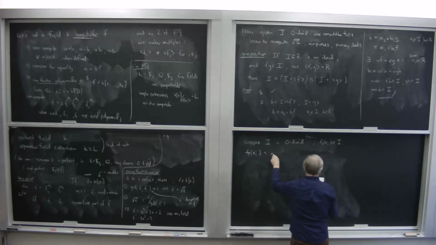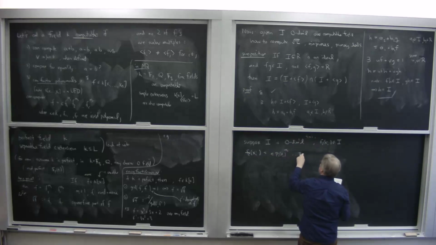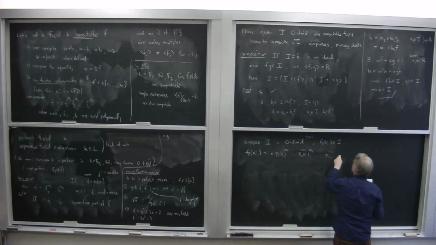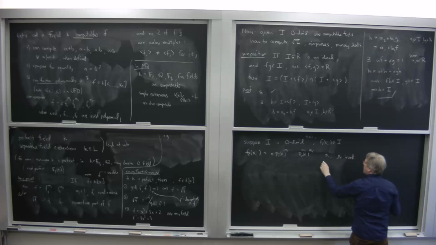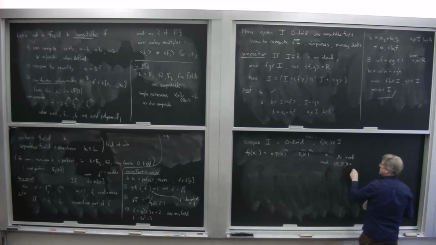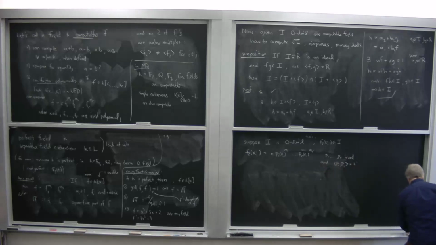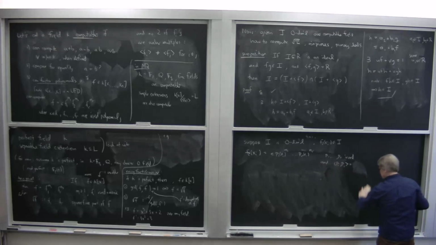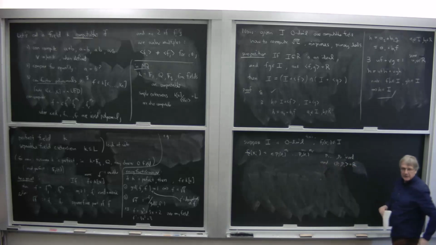So this thing will factor as some constant times irreducible polynomials p_1 to the m_1 up to p_r to the m_r. These are all in x_i, and p_1 to p_r are irreducible. And if I look at the ideal generated by p_i and p_j, I get the unit ideal, so it has one in it. So this is going to be equal to the ring R.